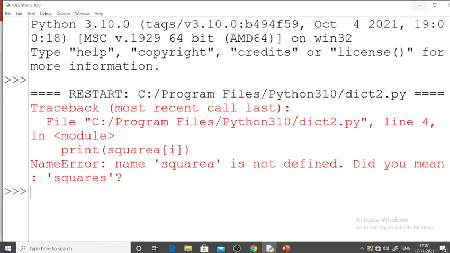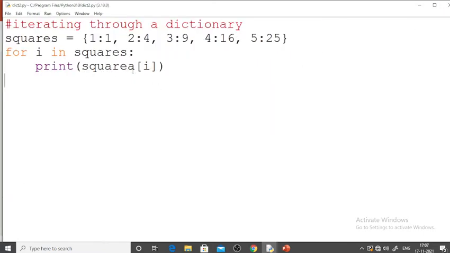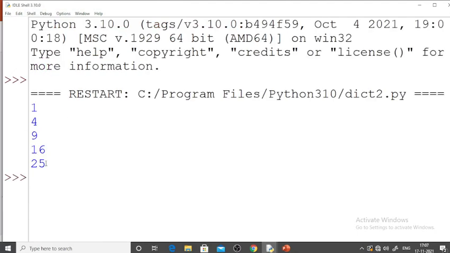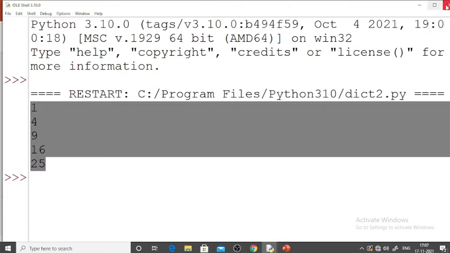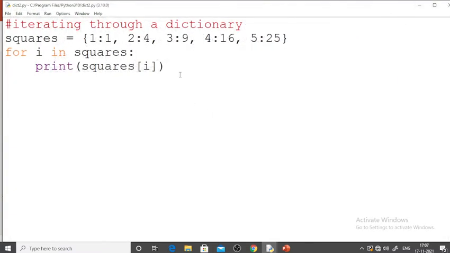There is a mistake in the squares name. Yes, this is a mistake. Let us save it and run it again. Now you can see from the output that when you iterate over a dictionary, you get the values for the corresponding keys. This is called iterating through a dictionary.